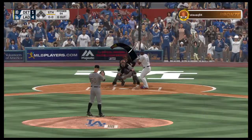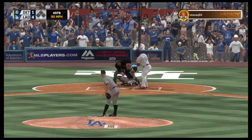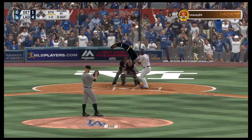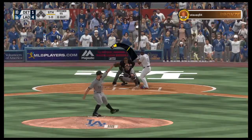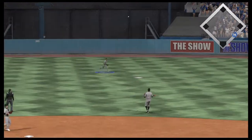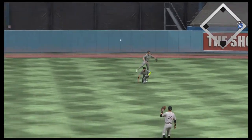Ready for another chance? Yasiel Puig, a hit in 2 tries so far. In tight here with the first pitch fastball. That's 1-0. 1-0 count. Here it is. Lifted in the air to straightaway center. Kiermaier on the run. And a diving effort in center, but he can't get a glove on it.